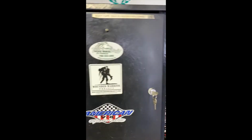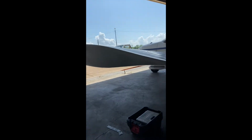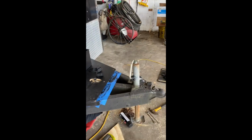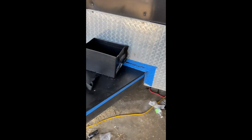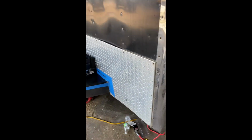Upper cabinets are all organized with all the stuff that we need when we're racing, brake parts, Holley and MSD parts, just like going into AutoZone. And as you come around to the outside of the trailer, Wade's over here working on the battery box and electrical power for the winch. So we put in a new platform. We'll tie in the battery out here, a little better than the loose battery we had inside.